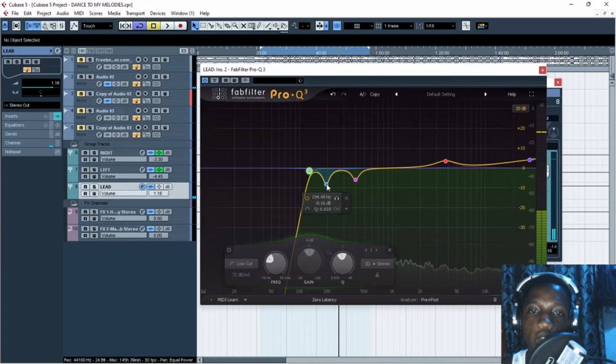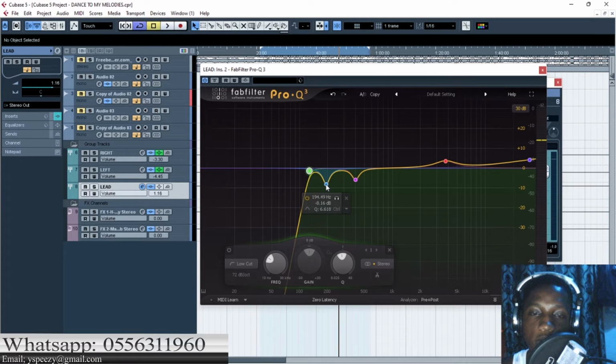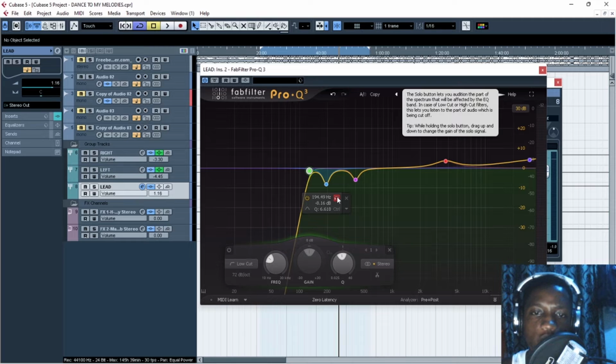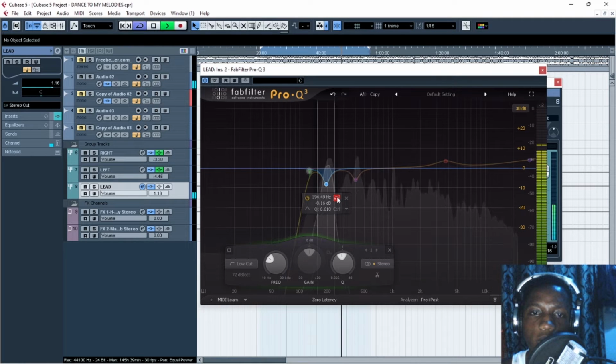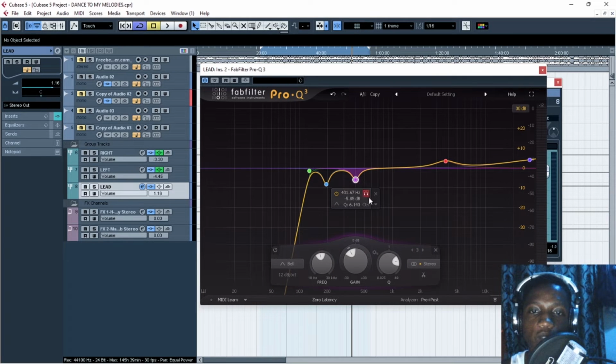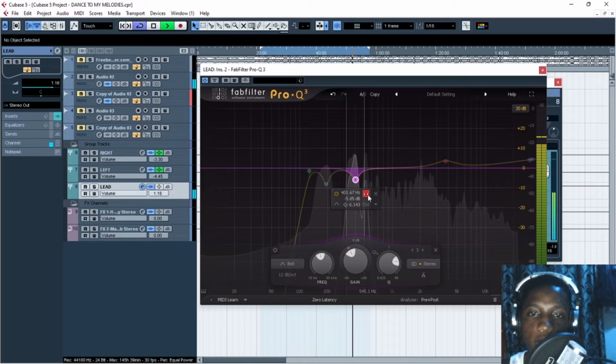Okay, so I cut off this frequency around the 100. It was sounding like he's talking in the boxy. So let me solo it so that you hear it. You hear it's like he's talking in the boxy. Then I also cut off some around the 400 here too. Let me solo it.